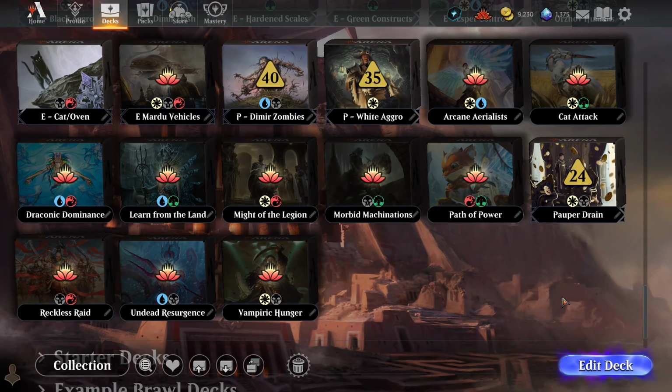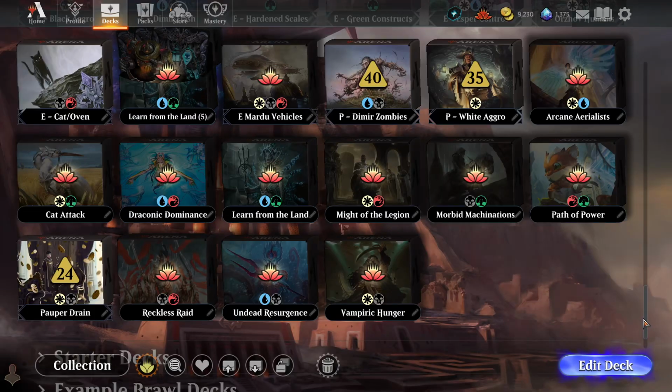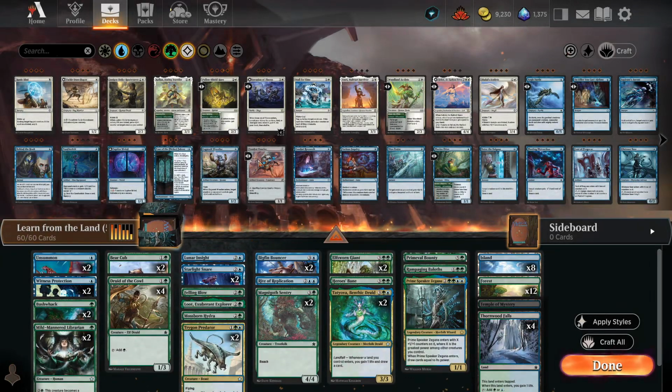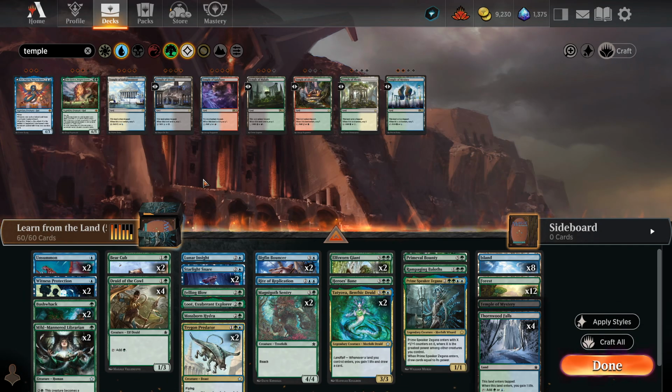Today we're going to be upgrading another starter deck, the last starter deck. This is the final one. We're going to be upgrading the Learn from the Land deck. So we're going to clone it, and we are going to be upgrading this on a budget. We will be only using commons and uncommons.